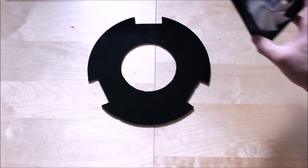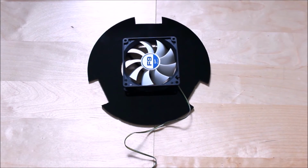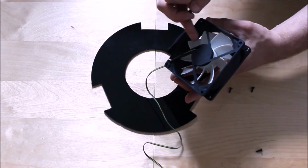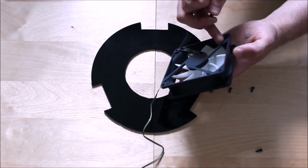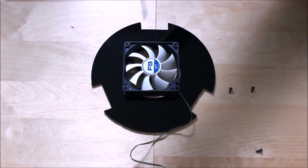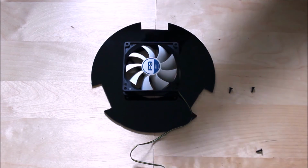fan over it. Okay, it doesn't matter where you want to place it. You can place this fan anywhere. Using a screwdriver, mount them on those holes. One thing I need to point out, make sure that the fan is pointing down that way, because this fan system is designed to blow inwards. Okay, so I want the fan to withdraw the air out from the tube from the other end.